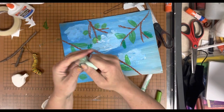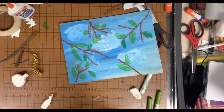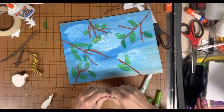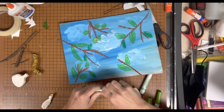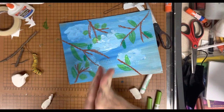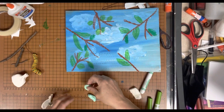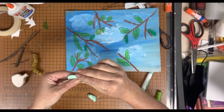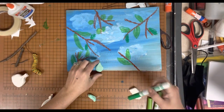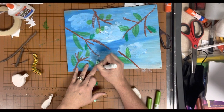All right, now I have a nice green base. And so you can take this and make a couple of little 3D leaves to add to your branches. So how I do that is I make a round circle by rolling, and then I will press it flat and kind of make the end a little pointier. And now it looks like a leaf, and I can draw the leaf lines on.